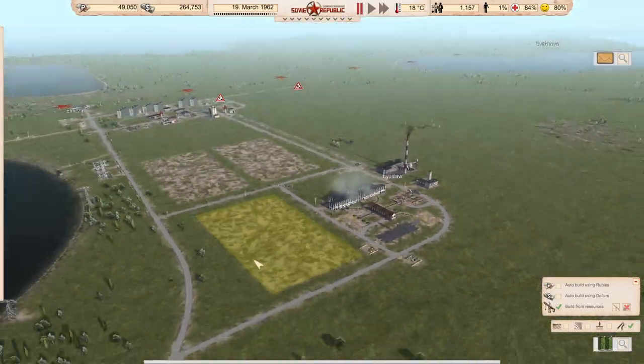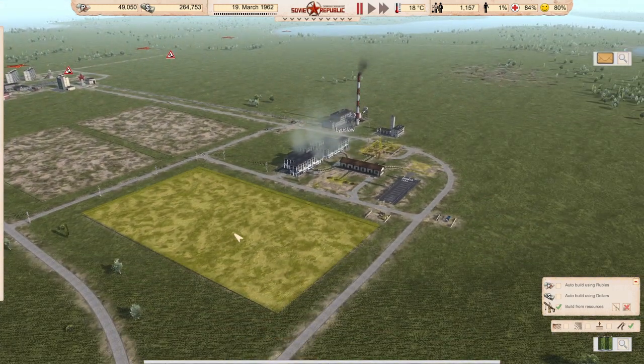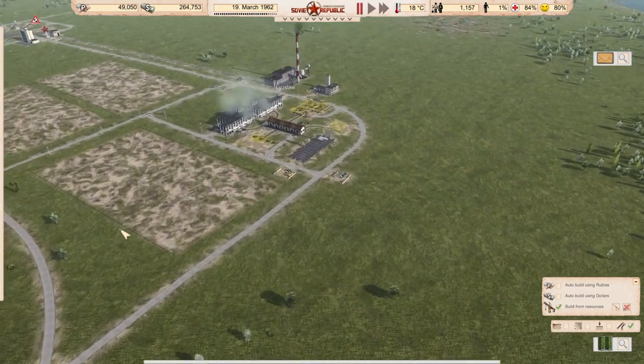So we have three fields for the medium farm. I plan with the vehicles I have. It will be six big fields, no, eight big fields and four medium fields. I would safely manage in one season. We have four.